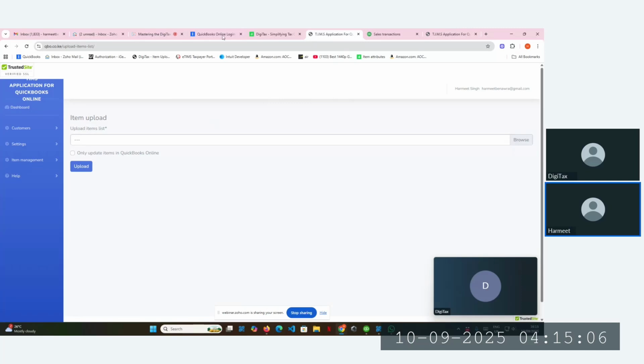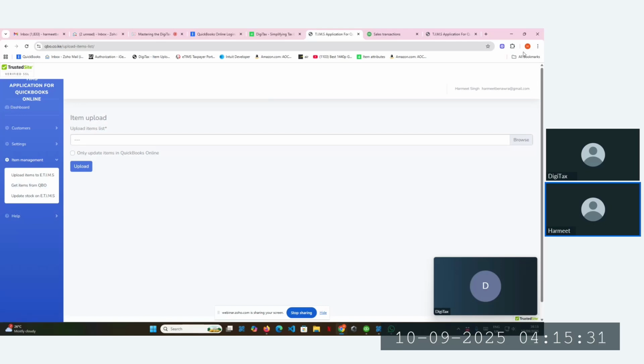Once the connection has been established, we have a requirement by eTeams to upload all your products or services to eTeams. So what we normally do is, we have the features in the portal where you can get your products from QuickBooks into the portal.